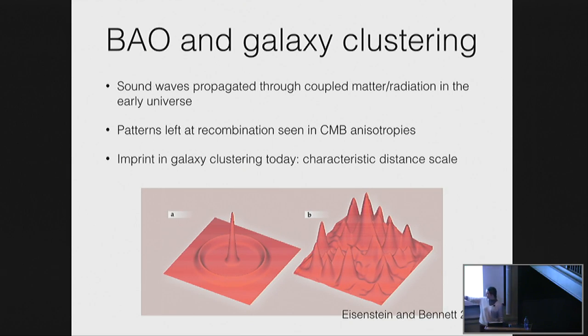It's just a simulation, and you've got a central mass density, and then you have a circular ring that also has a density of mass. This shows what it might look like if you had a bunch of these spherical rings caused by matter being expelled and then dropped off at some point in recombination, overlapping. And as you can see, it's a mess. But if we look at large galaxy samples and at the statistics of these large galaxy samples, we can retrieve something that looks more like point A and see some underlying large-scale structure from a large sample.